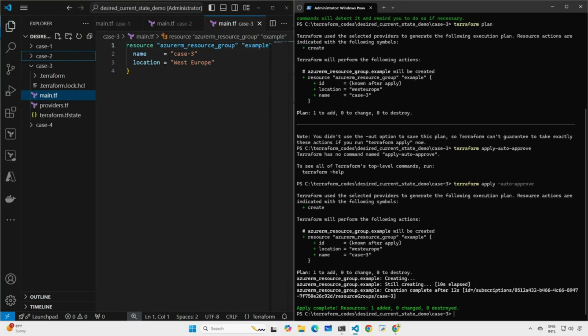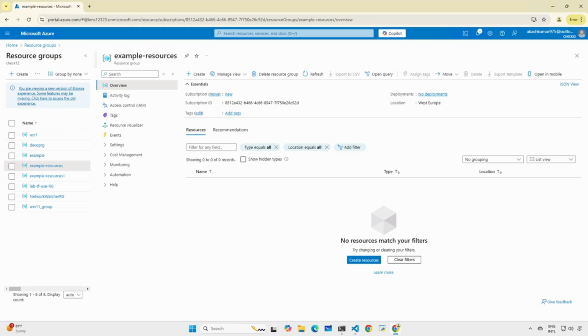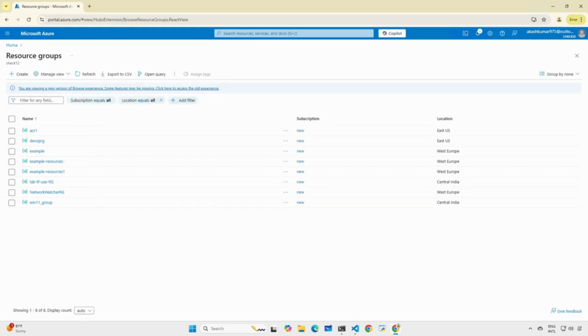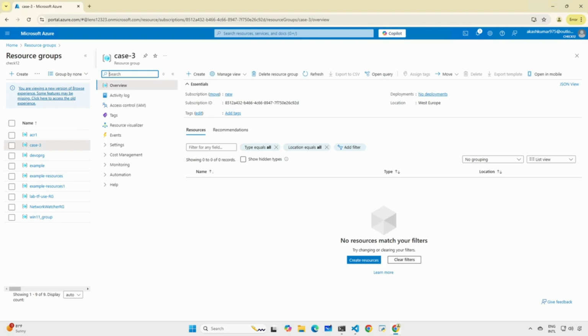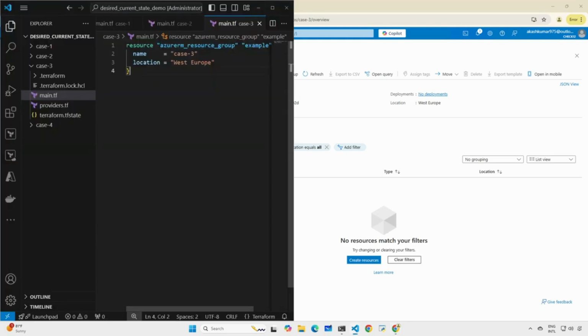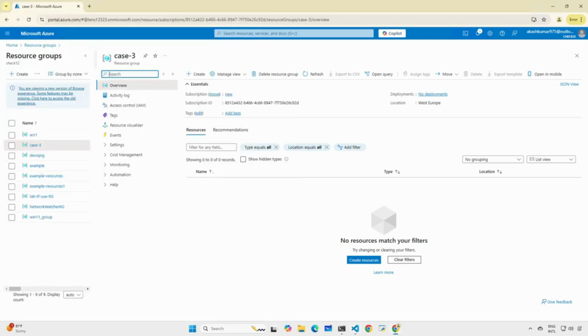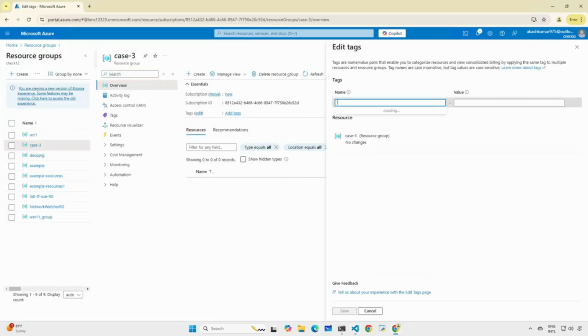If you see here, our resource group has been created successfully. Let me quickly check inside the portal, and our resource group called case-3 has been created. But in this code, we haven't mentioned anything related to tags. So what we are going to do, I'm going to manually update the tags.